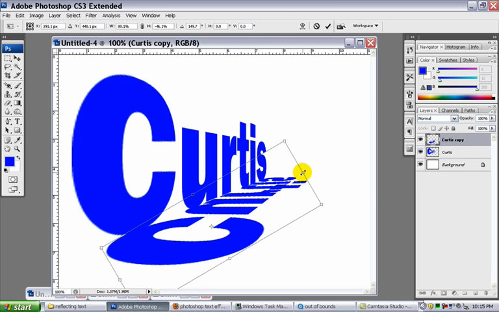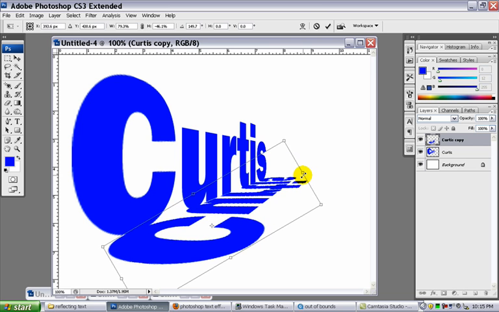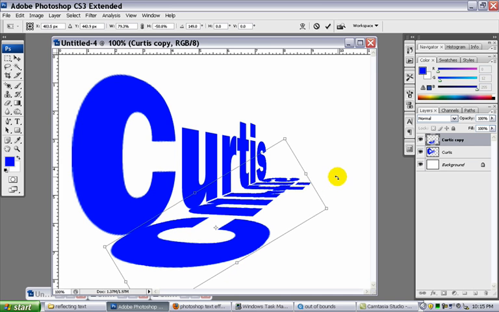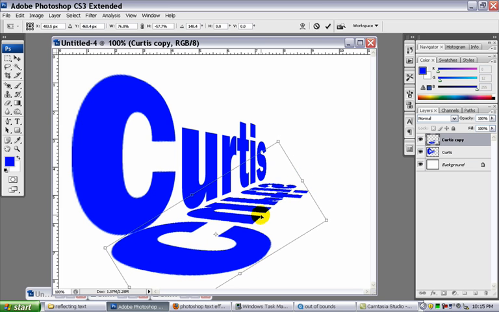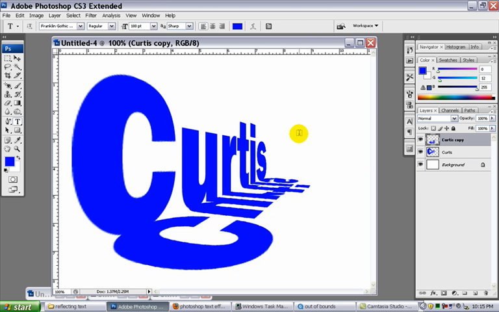Make sure that all the letters line up on the bottom, just like that. Alright, so that looks pretty good. I'm going to pull this down a little bit. Okay, spend time with this to make sure that it looks right. This looks pretty good. Hit enter.